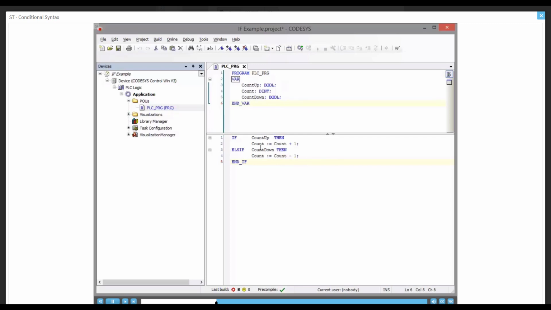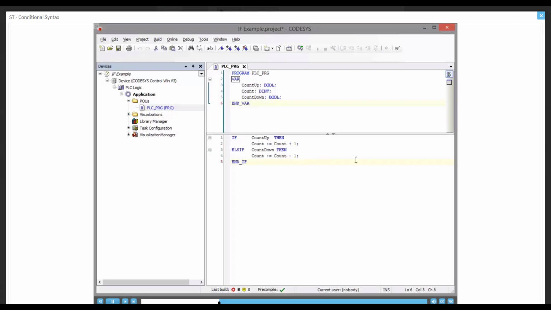So you say, what if we had count up make it count up, and not count up make it count down? Well, then we could have just said if count up, then else count down. We wouldn't have had to say else if count up. We wouldn't have had to say if count up is true, then do this, if count up is false, do this. We could have just said if count up, then do this, else do this, because that's the only two things that count could have been.